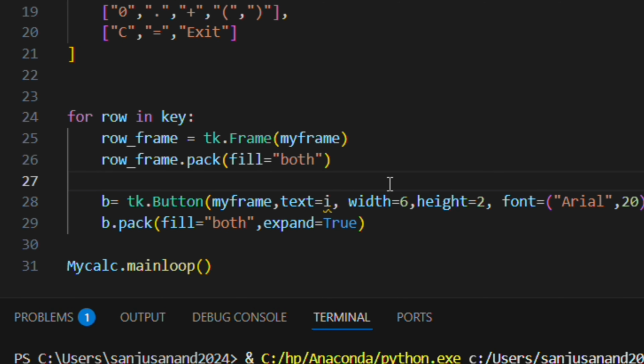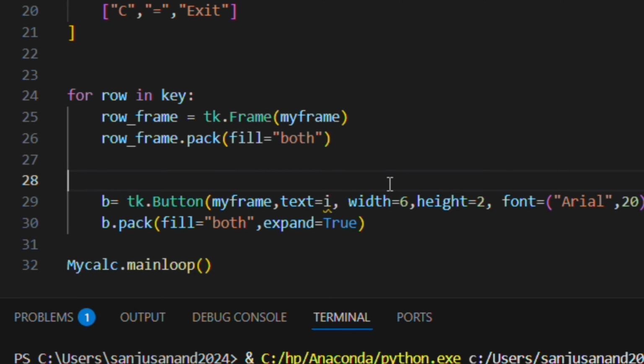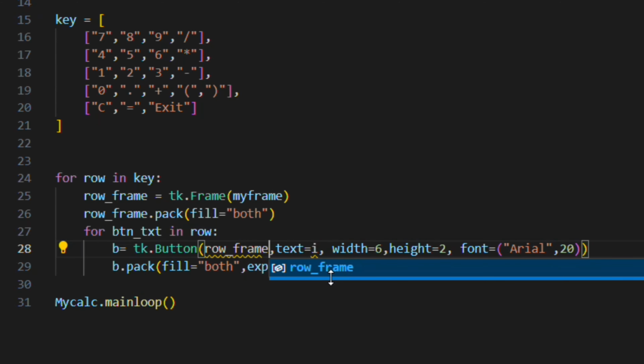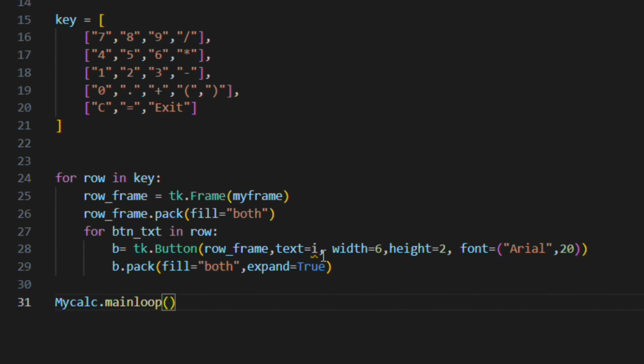Finally, we create the button itself with tk.Button in the frame named row_frame. Sets its size, font, text, etc. As we loop through each item in the row, let's say it is button_text, we set the value to the button using text equal to button_text. For the time being, I have not added any actions for the button here, as we are just creating the layout only.